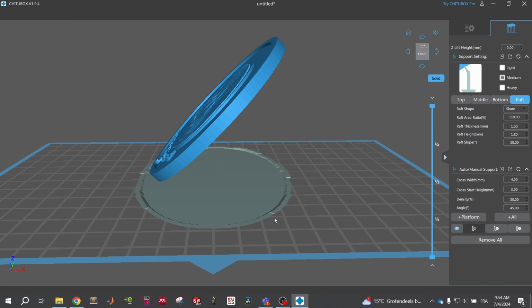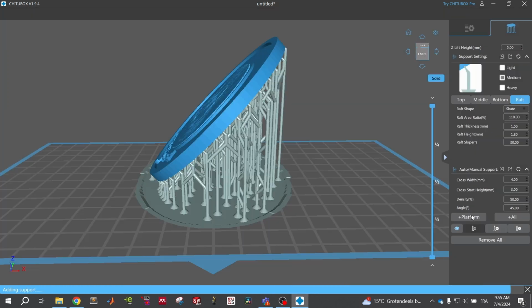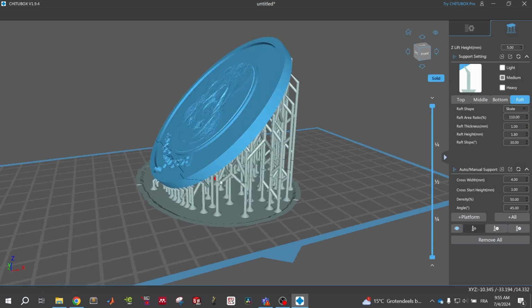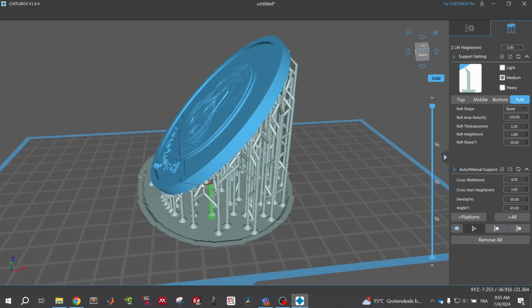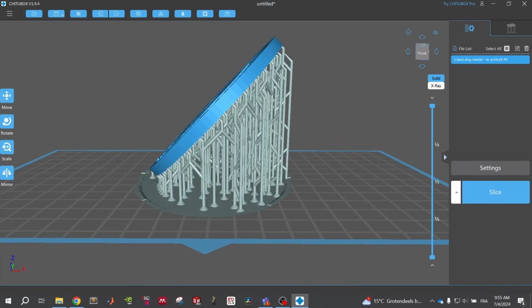You can also use the raft to remove easily the metal from the plate. If you press Add All, Chitubox will add many supports. And here you are, it's almost finished and it was quite fast. The last step is to slice the file so that the metal can be printed slice by slice.